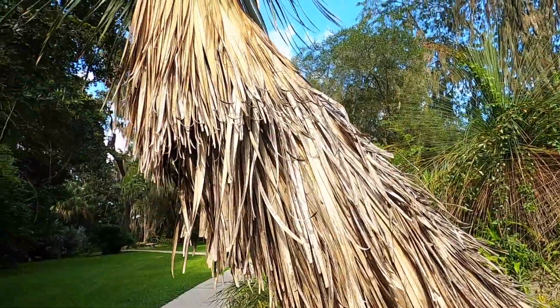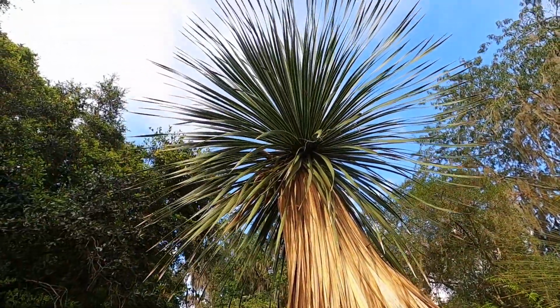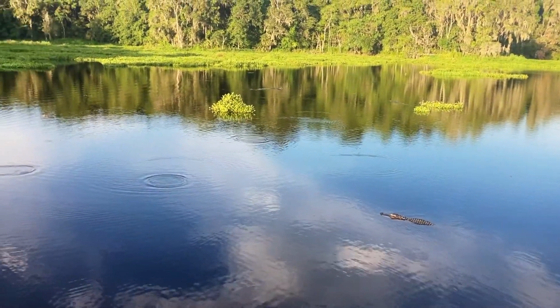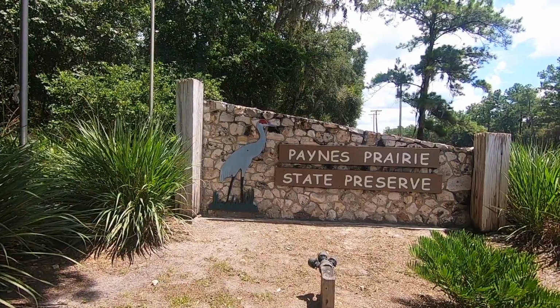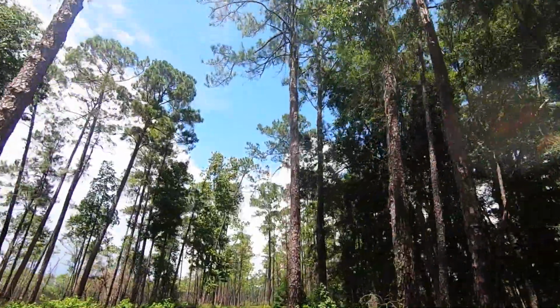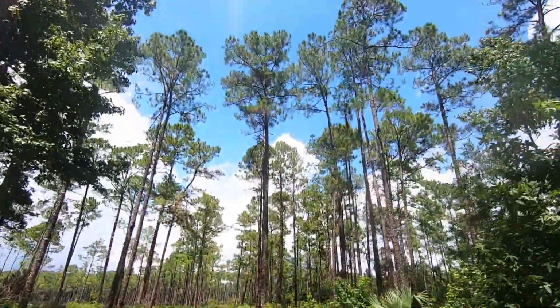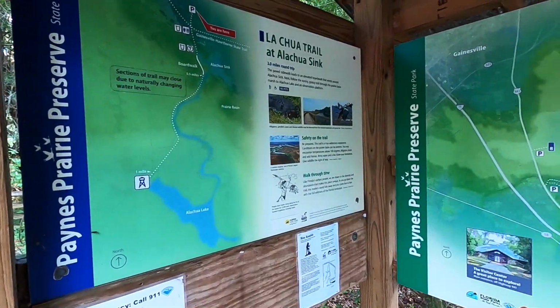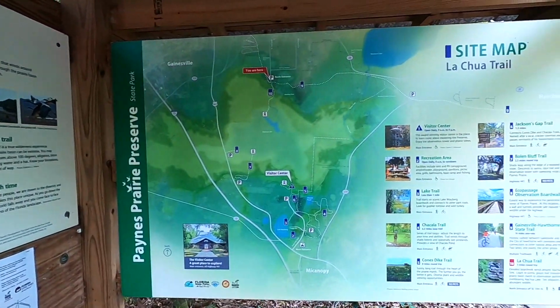It is now time for our seventh fun and interesting thing to do here in Gainesville. Lucky number 7, as long as we keep our distance and enjoy from afar the numerous animals that call Paynes Prairie Preserve State Park home. Paynes Prairie Preserve State Park has entrances in Gainesville and Micanopy, and access points offer one of their trails, the Gainesville Hawthorne Trail. The preserve is over 21,000 acres, so it covers a lot of land.